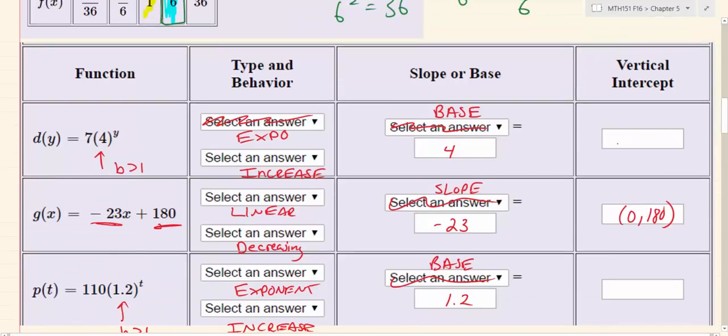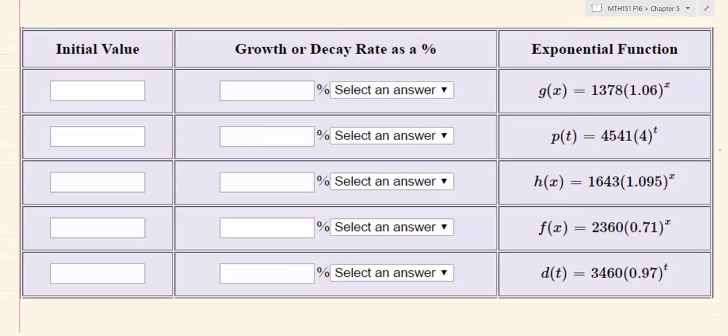So what is the vertical intercept? 0, 7. Go down to the third one, and now this should be pretty easy now that you know how to play the game. 0, 1, 10. Your y-intercept is actually your initial value, without any horizontal or vertical shifts. Later we will get into horizontal and vertical shifts and it's going to change things. You're looking at the function off to the right. What is the initial value of that function? 1378. That's the initial value. That's also the y-intercept. Right? So way up high at 1,378, that's your y-intercept.